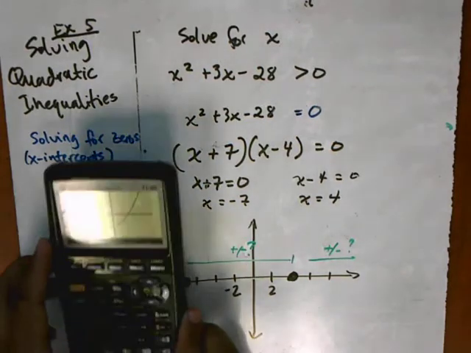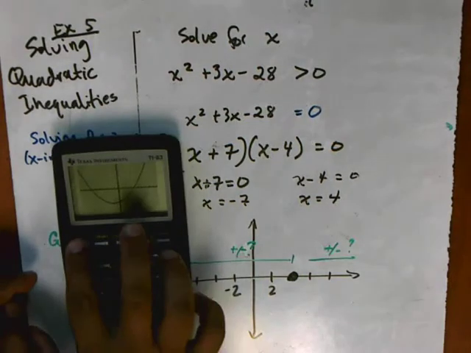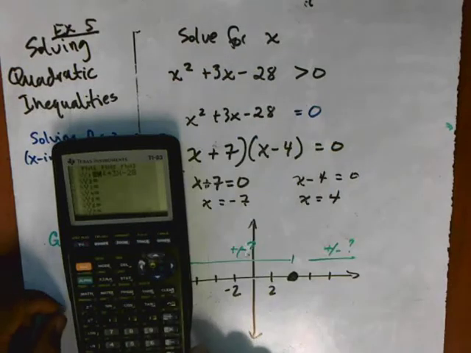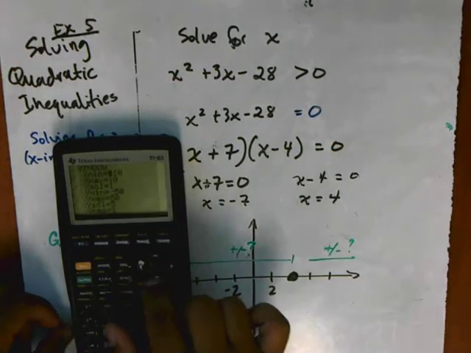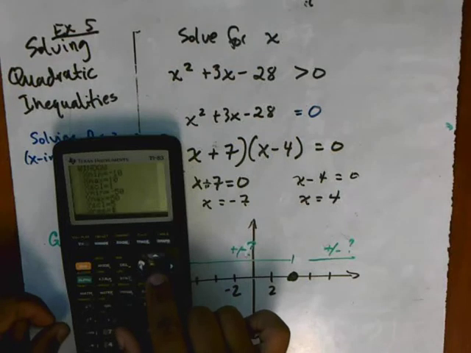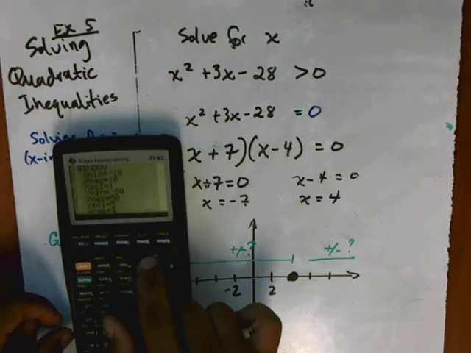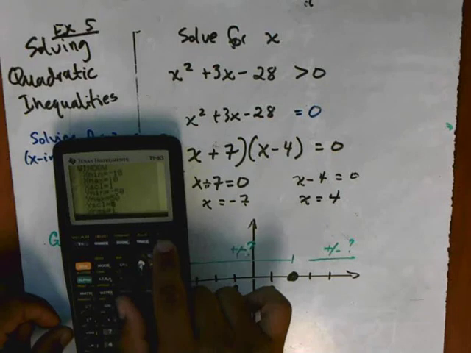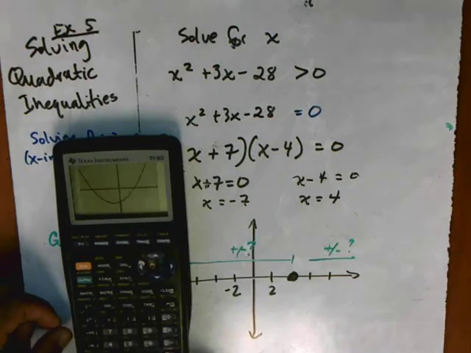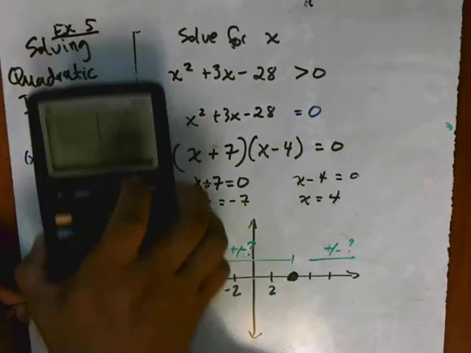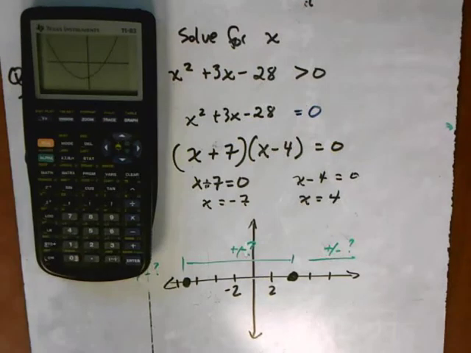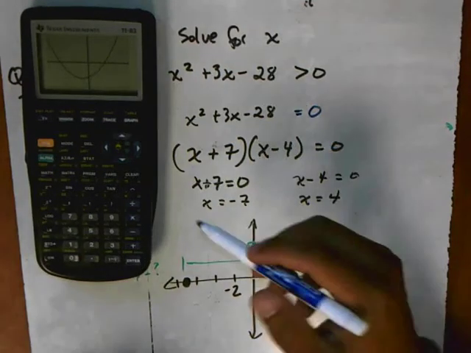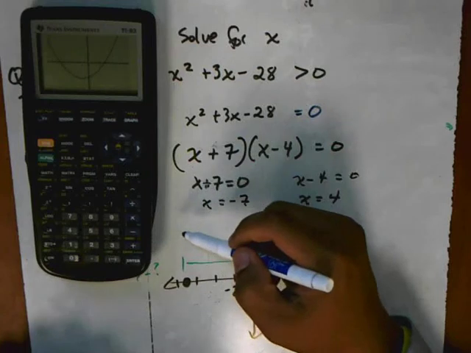So I'll take out my graphing calculator. I'll type in the original equation, x squared plus 3x minus 28. My window, I've adjusted a little bit. The y values are going to be huge, so I made the y min negative 50 and the y max positive 50 in increments of 5, and you can see the graph right there. Let me move this graph up here so I can draw it on this paper. When I graph this, it becomes a very big help to me.